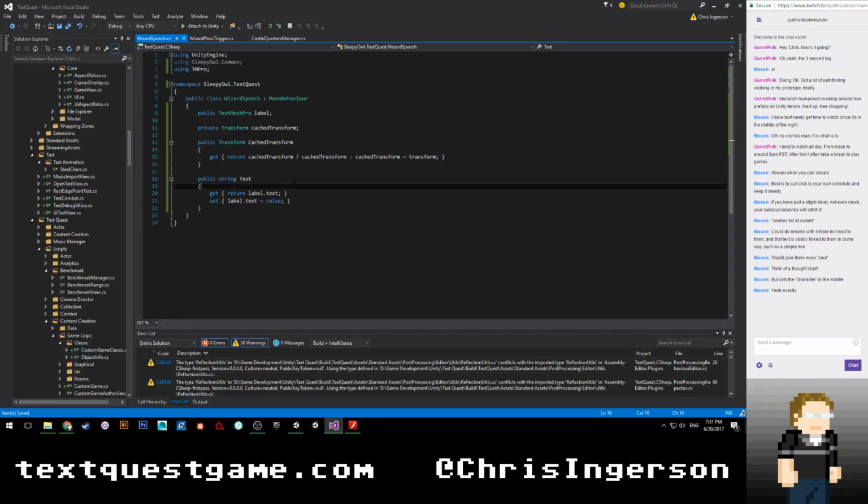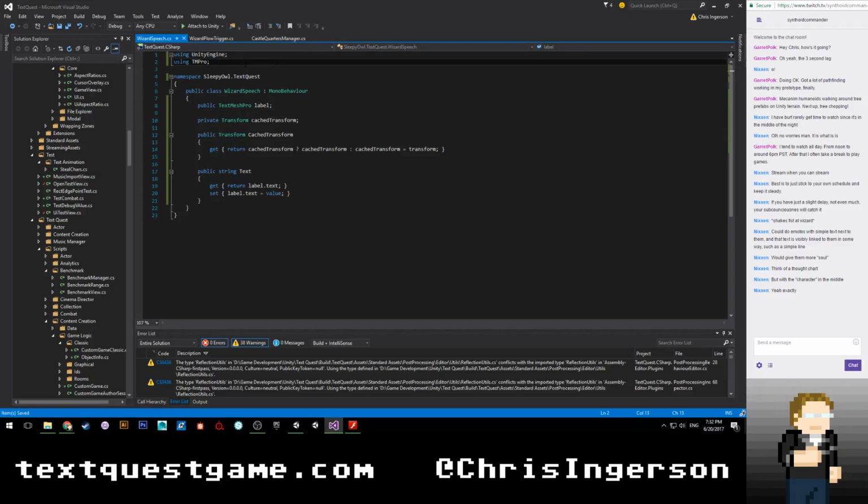Let's see, what else do I have? I probably should add options for things like always face player, but I don't know if that would work necessarily. I would need a center pivot point for them to rotate around, which could get a little nasty. For now, I'm just going to leave this as it is. Again, we're just prototyping the concept. Do I need anything else? No. I don't even need sleepyowl.common in here, actually. All right. Let's go ahead and let that go.